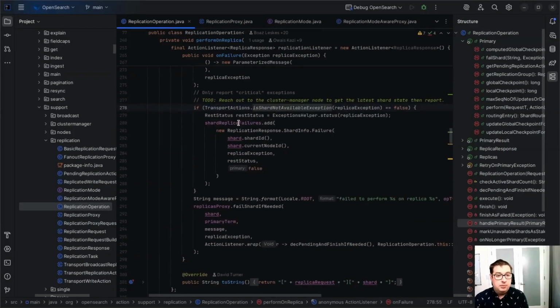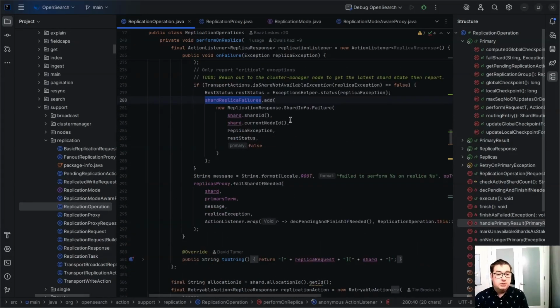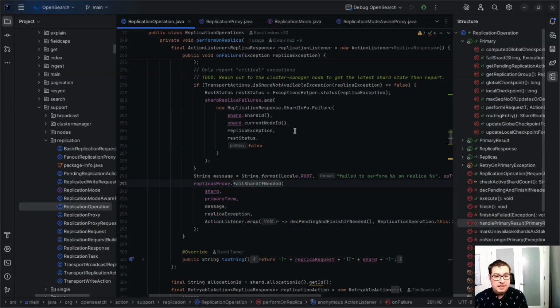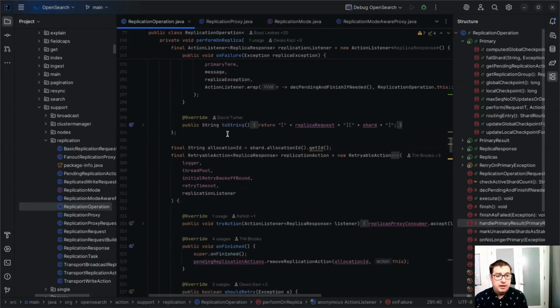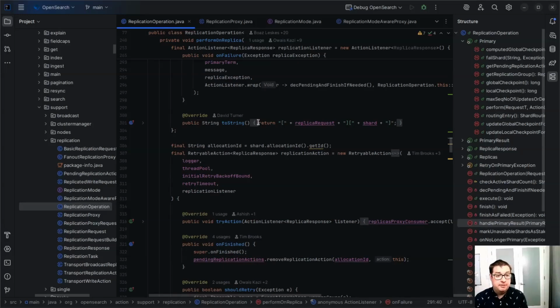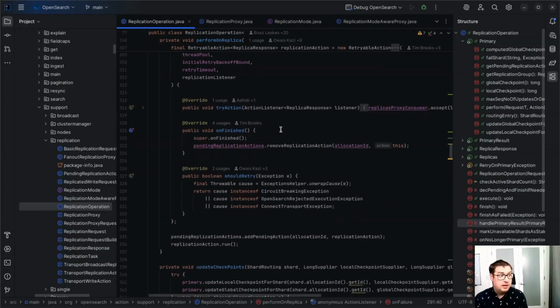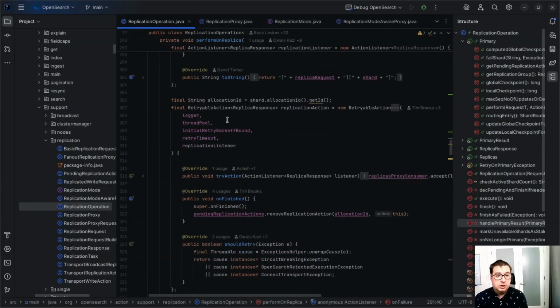And yeah, we populate some shard replica failures. Possibly this will... and then down here, we have this replica's proxy, fail shard if needed. So maybe this is kind of a circuit breaker, that if too many operations to the same replica failed, then perhaps we mark the shard as failed. I suppose that would have to go back to the cluster manager, because the cluster manager should be the source of truth for that. Anyway, so we construct this retryable action.